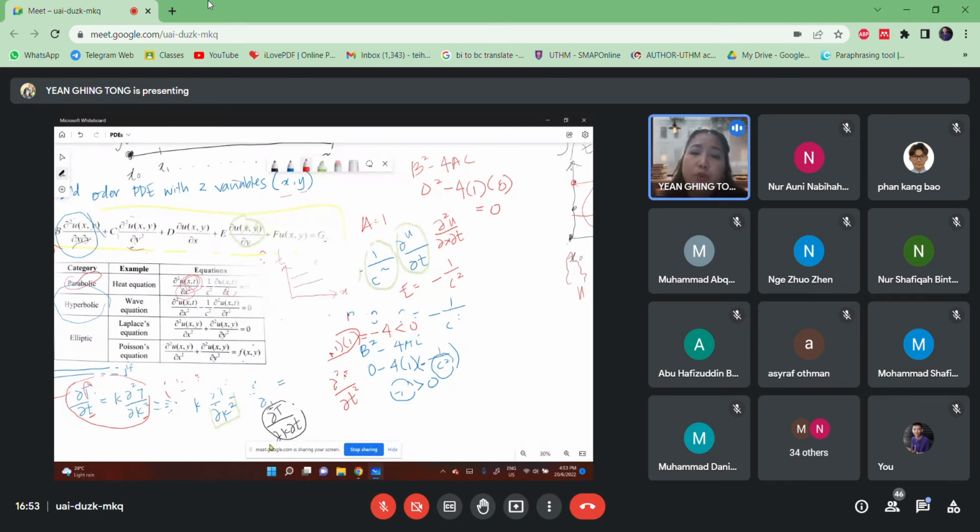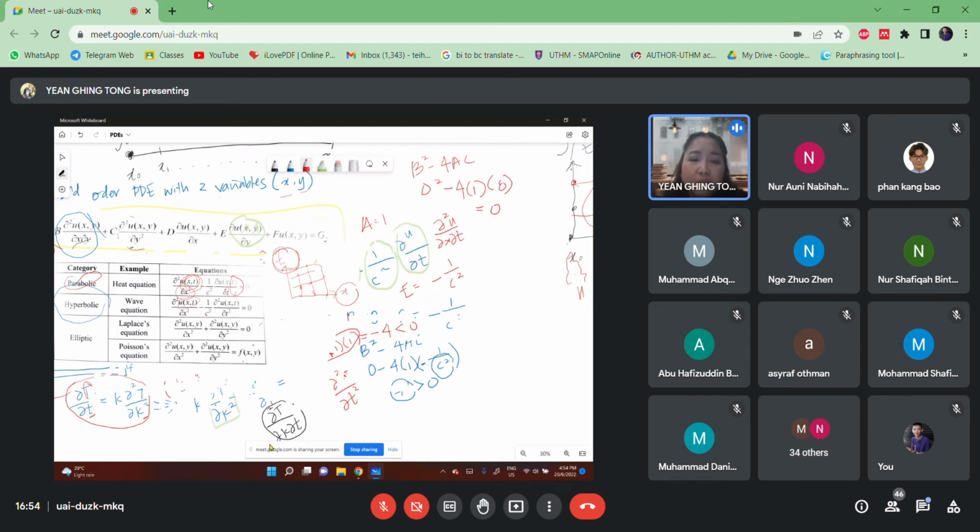And then we have to draw grid lines and want to know the points over here, all the points here. So this is with respect to X and T. So the paksi Y is T for the heat equation. So you have to remember, X tu memang X lah. The axis X is still X, only the axis Y is T. So the second one is the wave equation, also X and T. So that means yang sini pun T, sama juga. The Y axis is T.